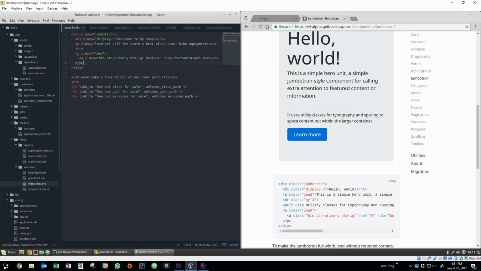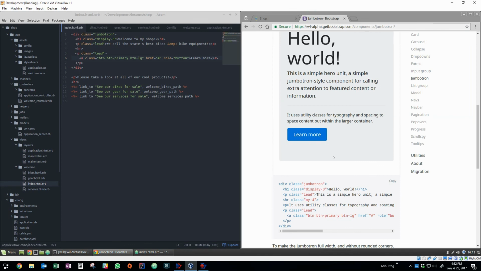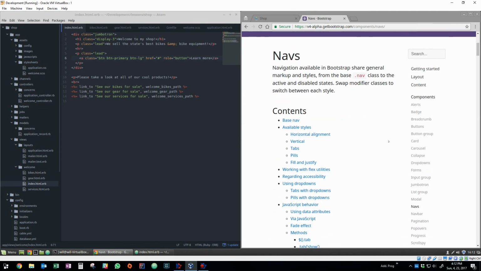And the cool thing about this is you don't have to add the Bootstrap CDN with the script and the link in every single one of your views. Since you already added it to the application.html.erb layout, it's going to be in all of your layouts already. And you can see here we've taken advantage of the Jumbotron as the welcome message to our website. So yeah, it's just a really cool way of adding a new feature.